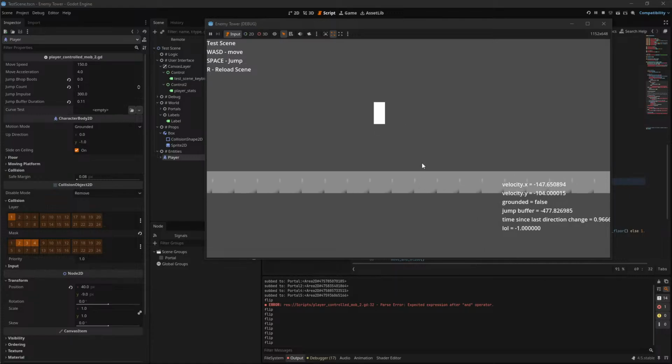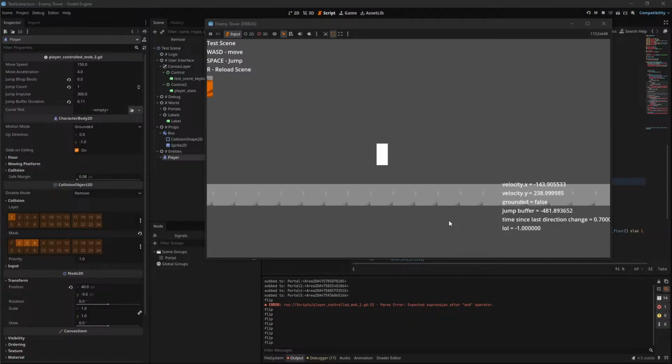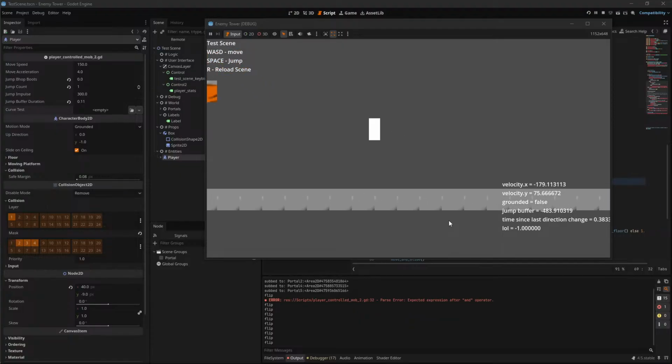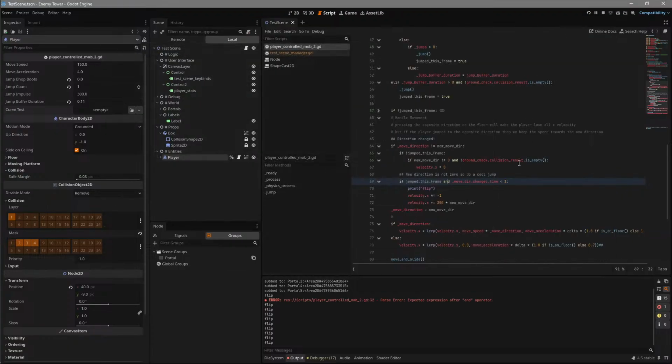It's kind of difficult to... No, wait, it's not working anymore. Yeah, the problem is this, so we jumped, so direct change, and we jumped.